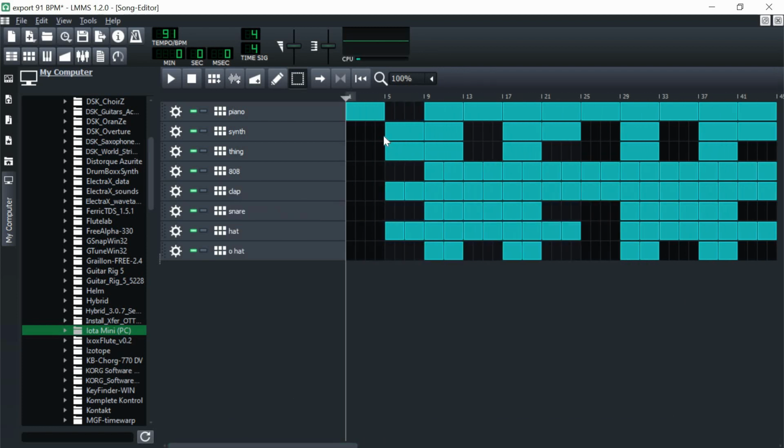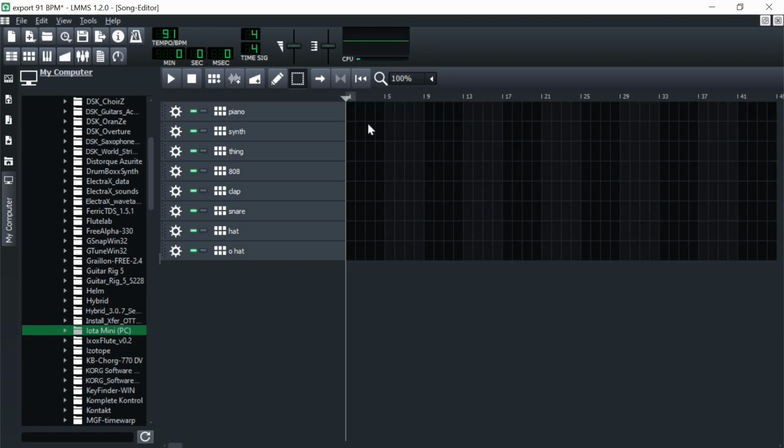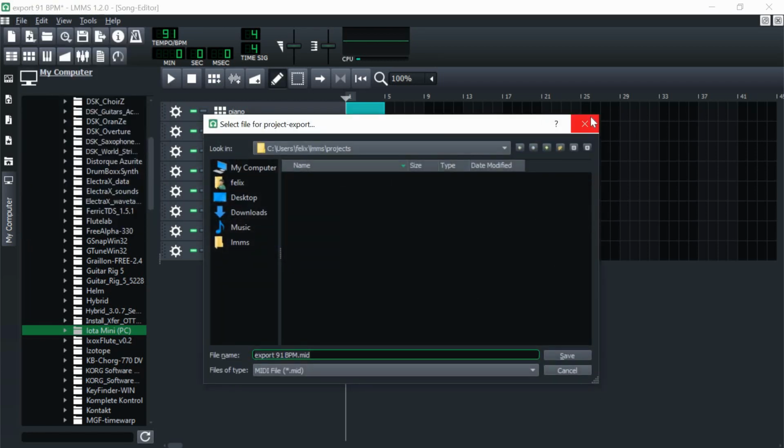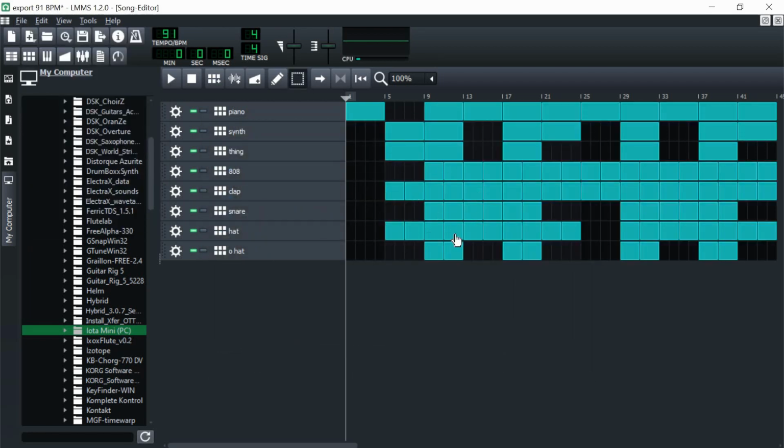So if you want your MIDI pattern to just be like 4 bars or 8 bars and not the entire song, what you can do is you can delete all of this stuff right here and then just have this. Alright, so we have a clean slate now, and if I wanted to just save the piano data, what I would do is I would click into piano, and then I would go to File and Export MIDI, and then just save it as whatever you want, as I showed you earlier. So yeah, that's pretty much the basics for exporting MIDI files.